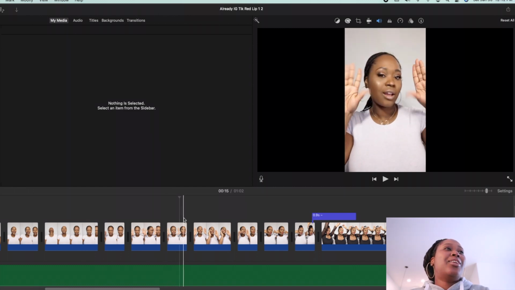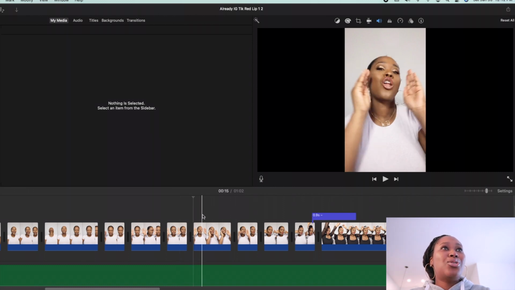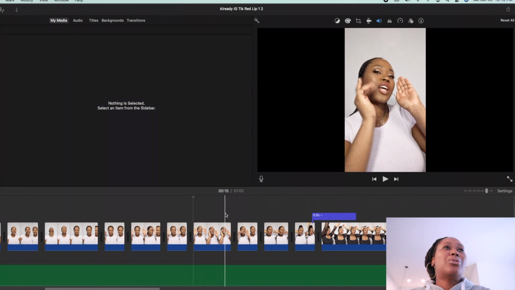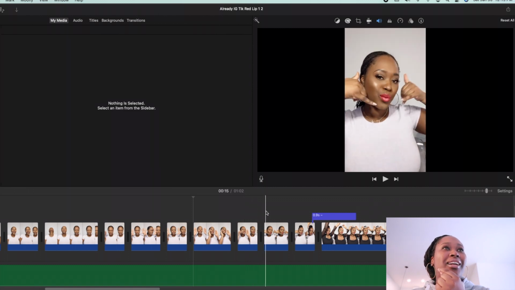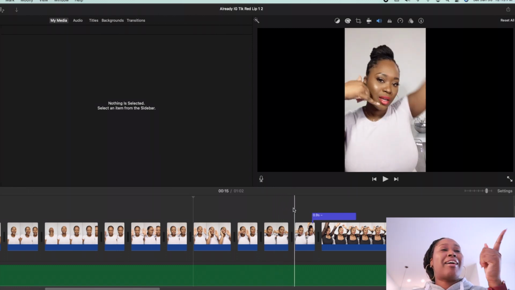And then again, when I go with the lips, I actually do the lip liner, and then once it goes ring, the top lip has the lipstick, and then the second ring, the bottom lip has the lipstick. And then once my right hand goes up, I have a bun.